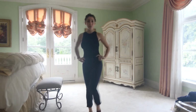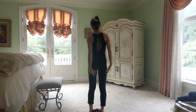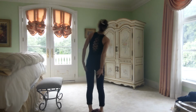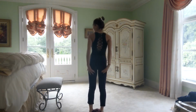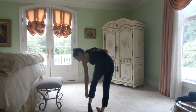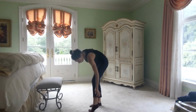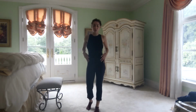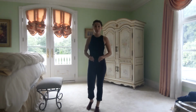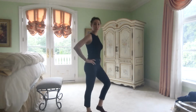So, I am all about it. They give the booty a little lift. The darker pants don't show that under stuff, all that goodness under there. And they're loose on the calves and they have a tiny little split, so you can see in the pants, just to give them more of that business suit style. The button is fake just like in the other one. So these ones are, for me, definitely a keeper.